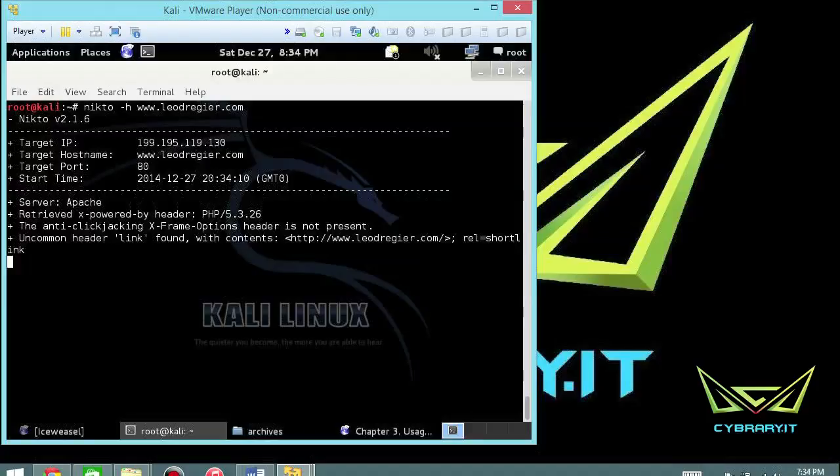Now, the only thing that I would do differently in the real world is I would append the results to a file and call the file the date timestamp and then the destination .txt or something like that. And you can do that by just appending the command that I've already entered with a space, greater than, space, whatever file name you want. Hit enter, and then all of these results will be sent to the text file.